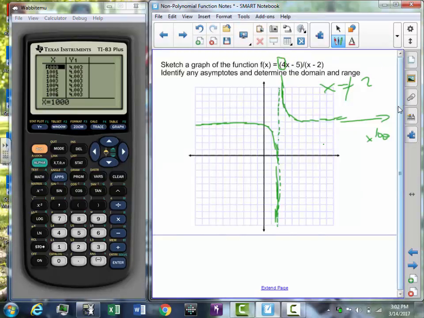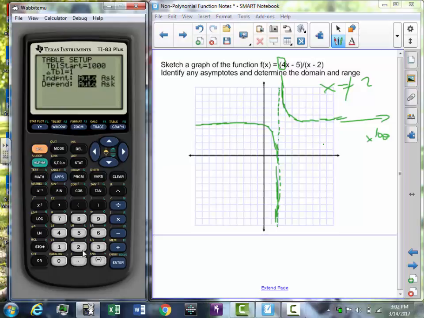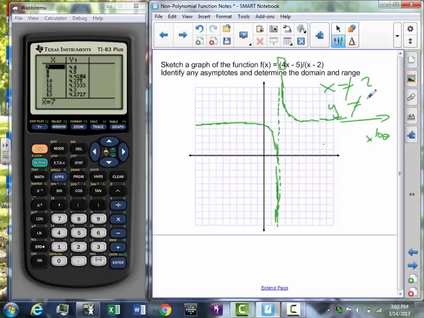I could show you calculus if you'd like, because I know you've kind of done this already. But if you don't care, then literally just plug in a really large x value and see what y starts to do. Just make sure you go large enough. Don't make it go to 7. Don't look at the table. That might not be enough to fully get a picture of it. So x can't be 2, and it looks like y could never be 4. Sound good?